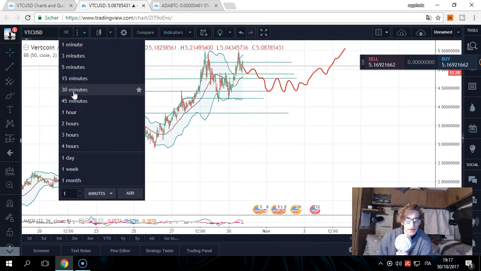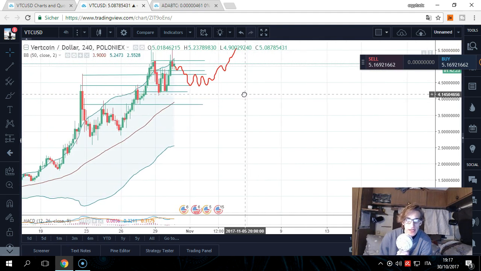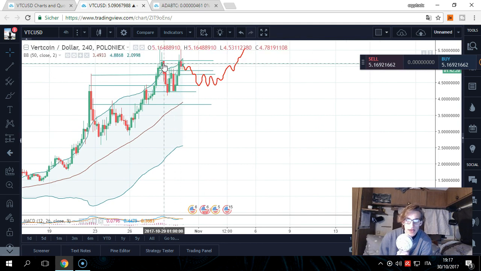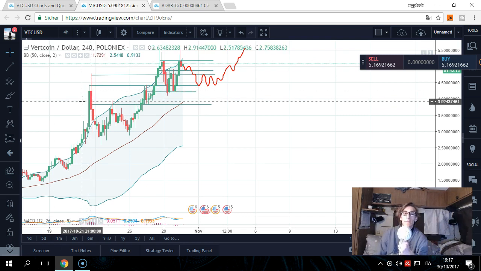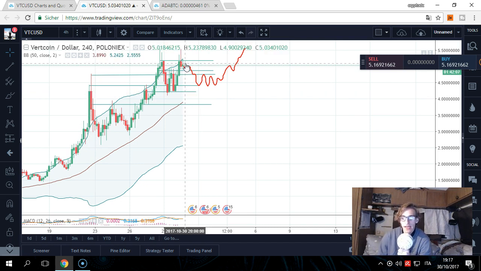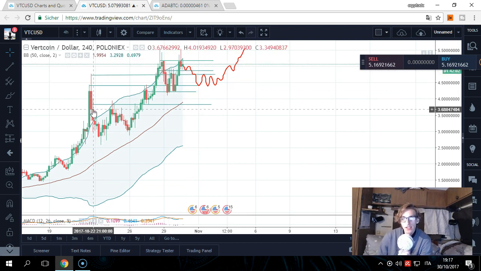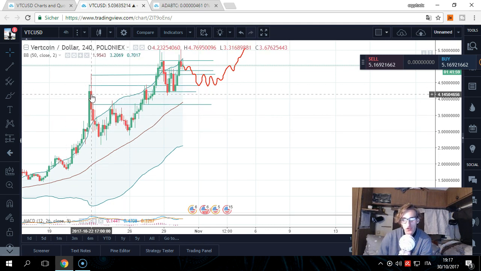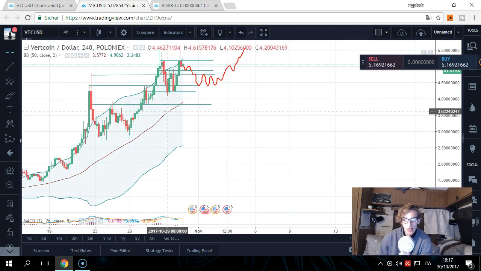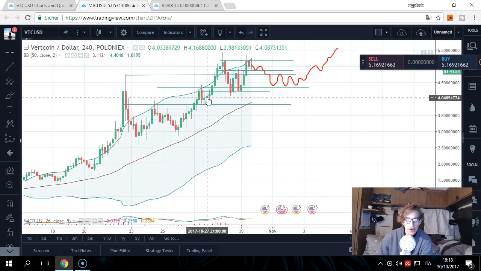This doesn't look like it now, I'm on 30 minutes, but if I go back to 4 hours, this was actually a double candle. Alright, we don't have a double candle here, but we have a double candle there. What a double candle tells us mainly is that it's a hard top touching resistance. And usually you see it comes back down, forming this triangular pattern downwards, because we had a double candle right there.